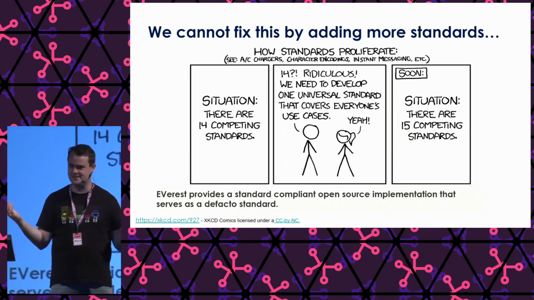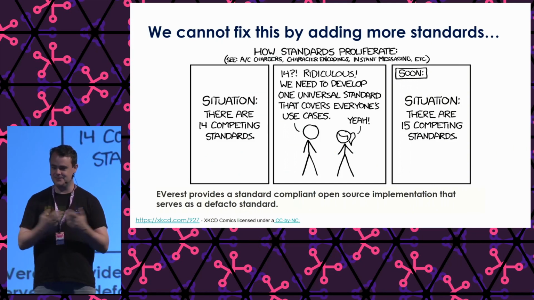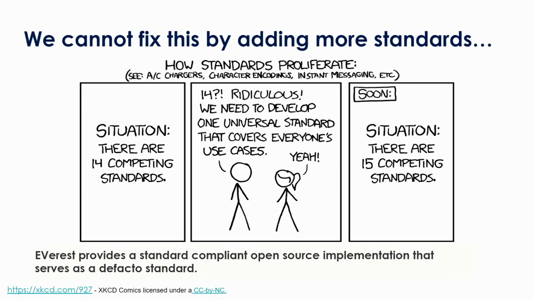We could invent a new standard, right? One standard that fits it all. But then we end up in that situation where we just added another standard to that nightmare. The other ones won't go away. So we think that won't work. We think you can do it with open source, by implementing all the standards in one common library.